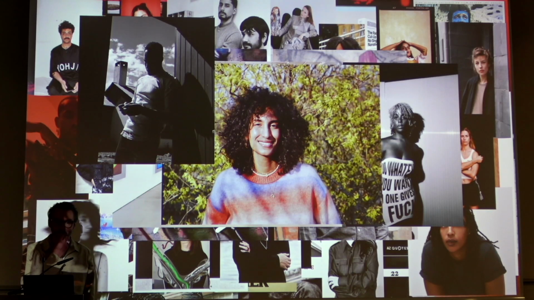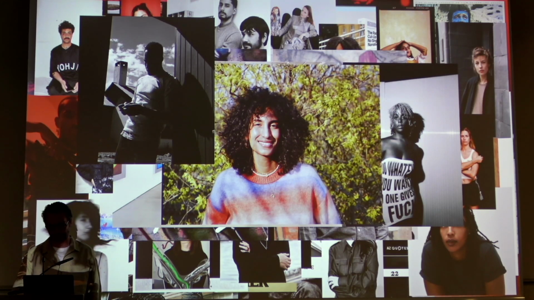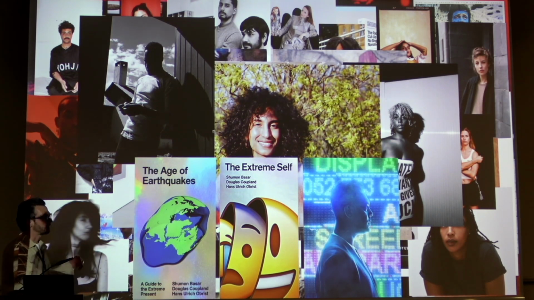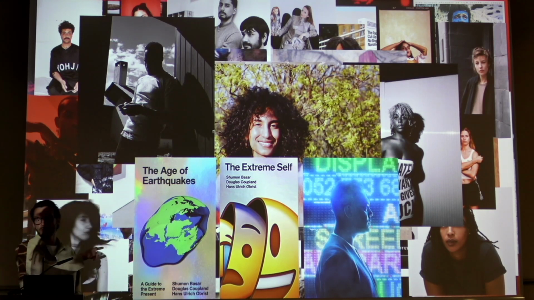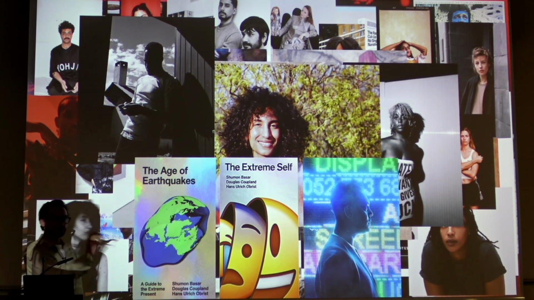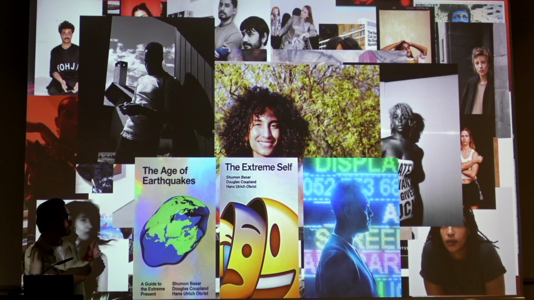Then I'm thrilled to have a photographer with us. That's Mustafa Abdulaziz, who will take us on a ride along his various projects from personal to corporate. And then we have British curator, writer and editor Shumon Bazar, who is maybe most known in recent years for these 2 books. Familiar to any one of you guys here? I see only a very few hands up. So incredible little books. They're kind of a 2.0 version of Marshall McLuhan's The Medium is the Message. He did it together with Hans-Ulrich Obrist and Douglas Coupland, famous science fiction author.